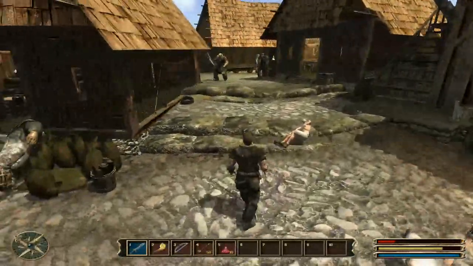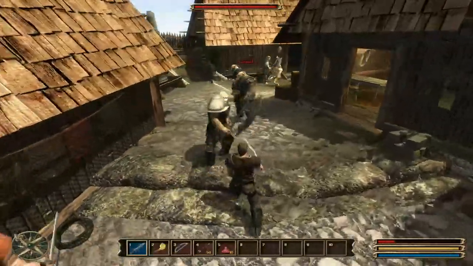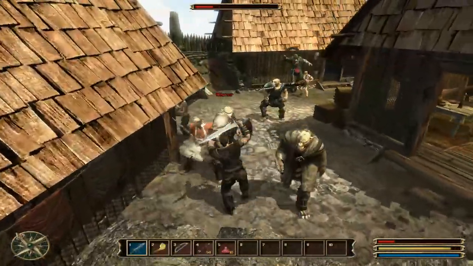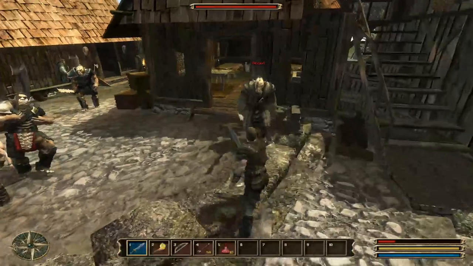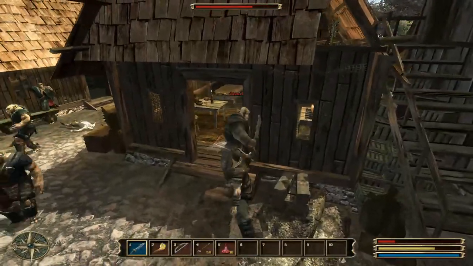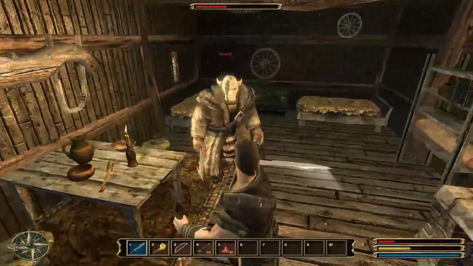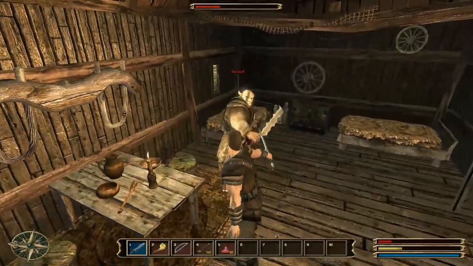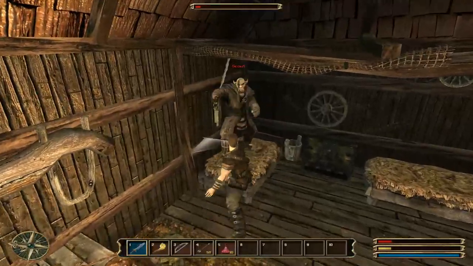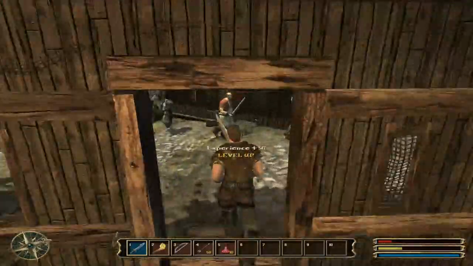Alright, these guys are all just standing here. This is like... Oh, here's the hero. We have to start acting. Wow. Alright, so just spam right click. They can block, but they'll still take a little bit of damage. And for the most part, they won't be able to get attacks off. And I've already leveled up. How exciting.